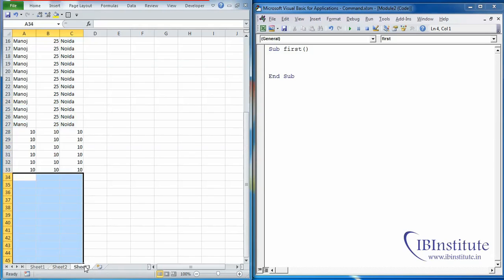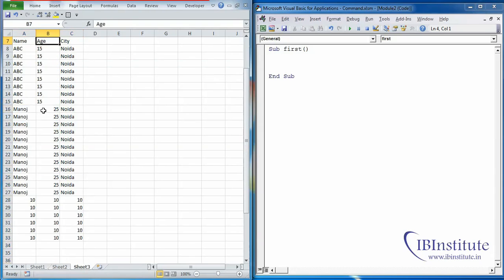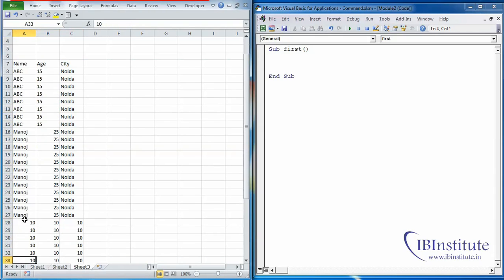On sheet 3 we have to first identify where we have the blank row. So here we have to write a coding that Sheet3.Select. First we are selecting the sheet, and after selecting the sheet I am writing Range A8 dot Select, and now we have to test whether this cell is blank or not, and if it is not blank then we have to offset one row below it and keep on offsetting till the blank row is found.